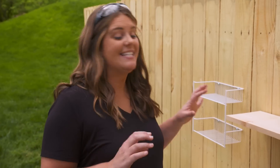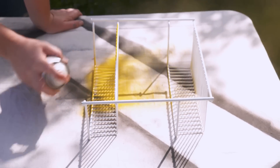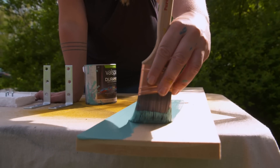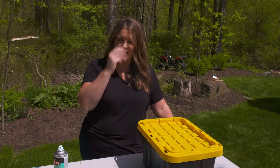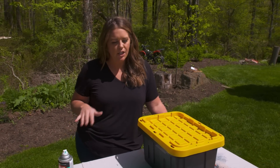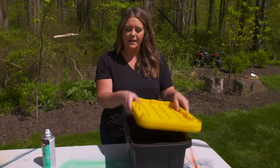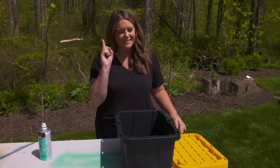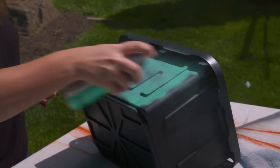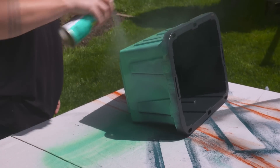Now it's time to pretty this kitchen up — right now it kind of looks like mud, and we can do so much better than that. I'm going to use all heavy-duty exterior paint products so that it can stand up to weather and also all the mud. As a parent I know that having a place for your kids to put their things away increases the likelihood that they might actually clean up. So underneath the mud kitchen I've added a shelf and some waterproof storage bins — when the kitchen's not in use everything can be packed up, sealed, and kept there. I'm also hitting the storage bins with some outdoor spray paint since the black is just a little too strong for all the playful primary colors we have going on.